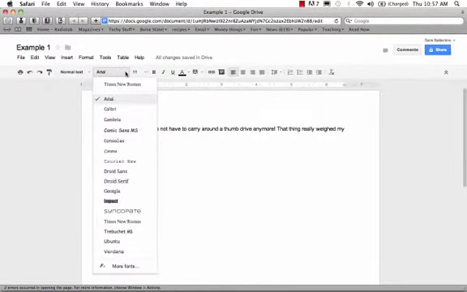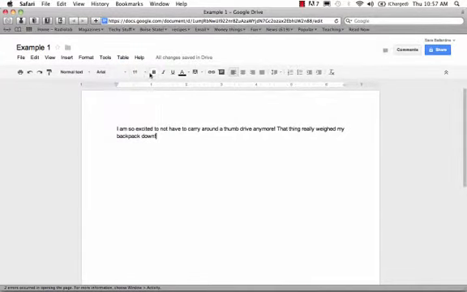You may not have as many options for fonts, but you have several, and certainly enough to accomplish general academic tasks. You can change the font size, you can insert links, align your papers, whatever you need to do. It gives you some formatting options.